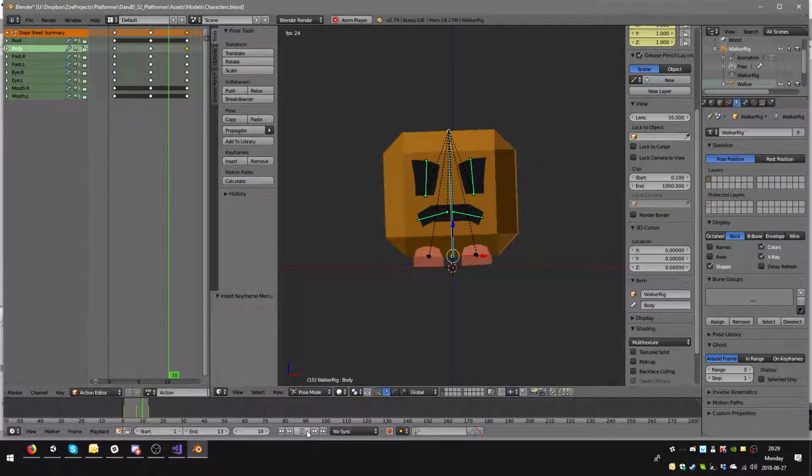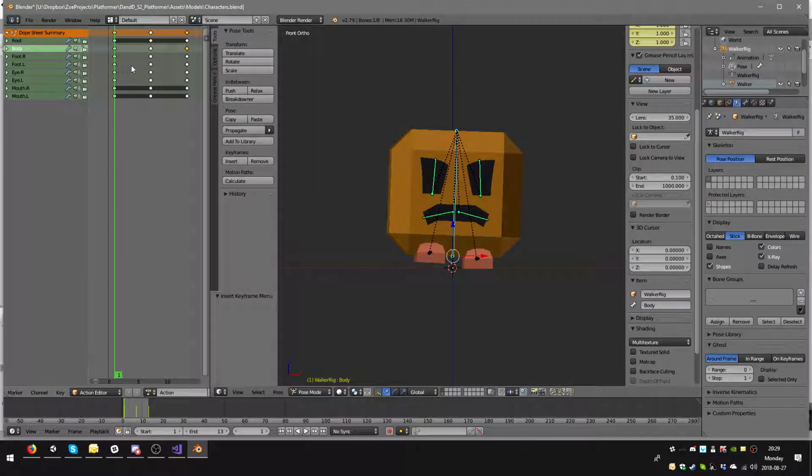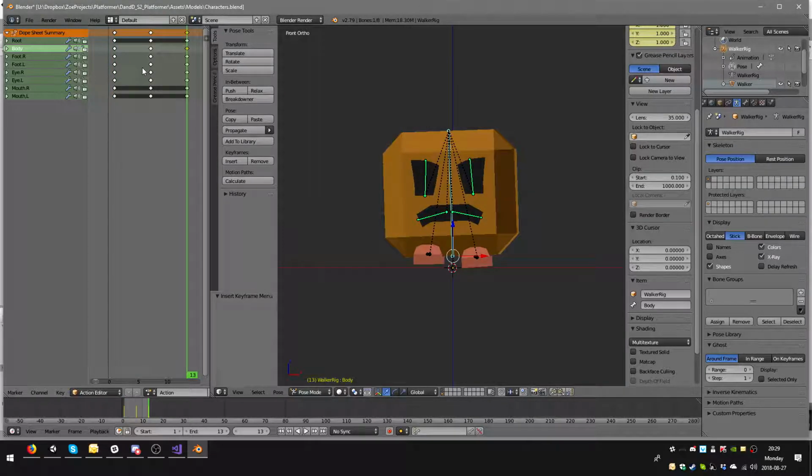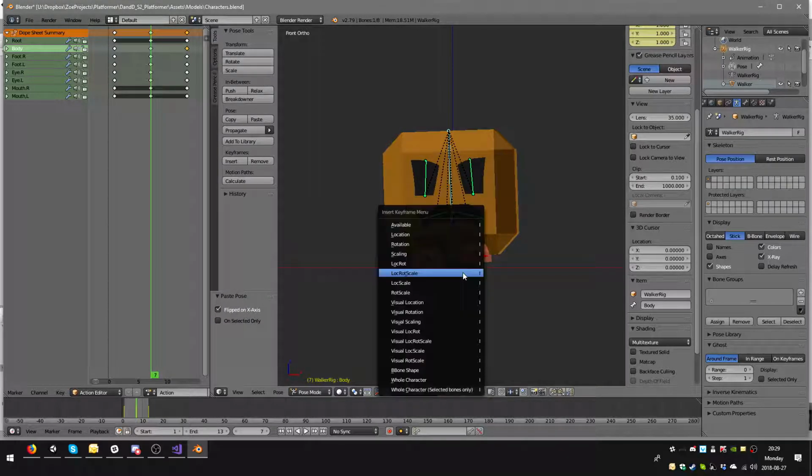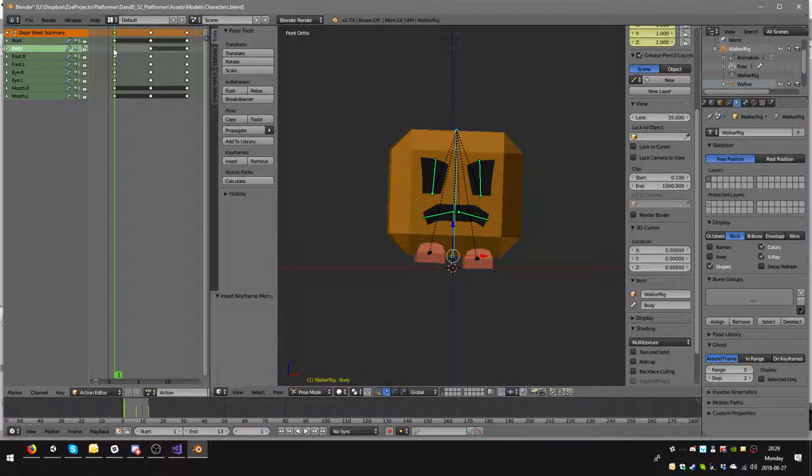Okay, let's see how this looks like. Huh? Oh, we did it on the wrong one, did we? We did, I think. Yeah, we did it. Paste it again. Control V. I, lock rot scale. Somehow I'm making strange mistakes. Duplicate this again. Control D. Sorry about that. I'm used to Unity. Yeah, I know. That's fine. Alright, let's see.